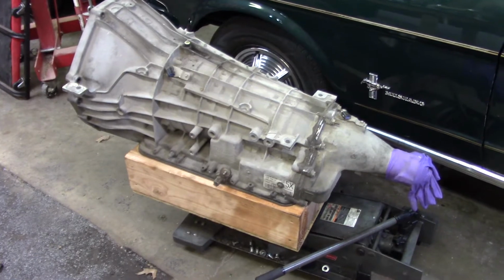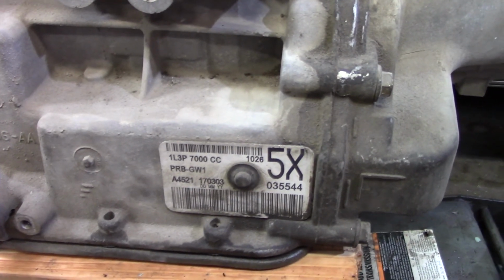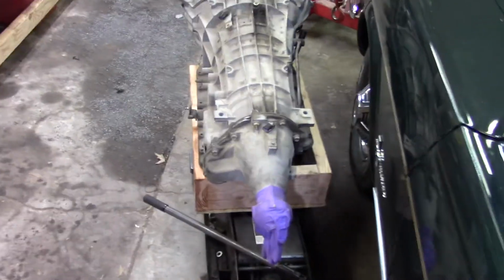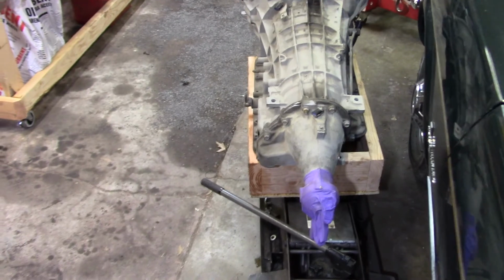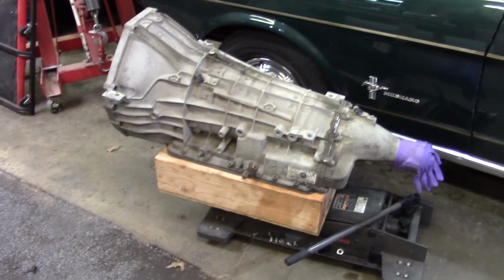He said some numbers, I don't remember what they are. I'm not a Ford guy, so it won't tell me anything. But either way, you guys with the Fords, if you're watching any of these, probably not my LS stuff, but you never know. Most Ford guys don't care for the LS stuff, and it's fine, I completely understand. I joke around saying, this Mustang would look good with a 5.3 in it. I would never do that. I'd do it to a Ford Ranger or something junky like that, but the classics have got to stay what they are.